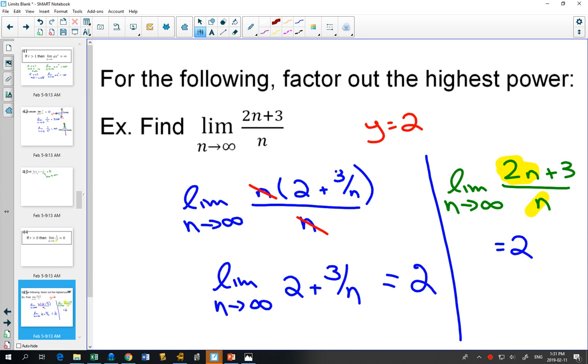And that will always also work as a way to figure out what the limit is, instead of showing all the work with the factoring. The factoring works, but I could see right away that the limit was going to equal 2. And you might remember drawing those horizontal asymptotes from graphing in the past, that you would have that value at y equals 2, and then you would know that your graph approaches that as the x value or n value gets larger and larger.